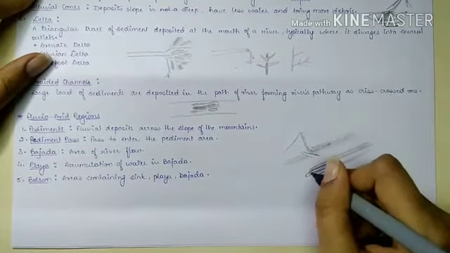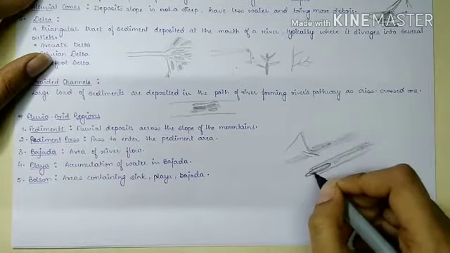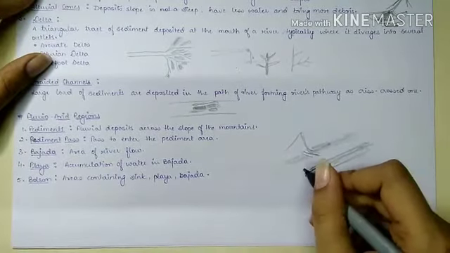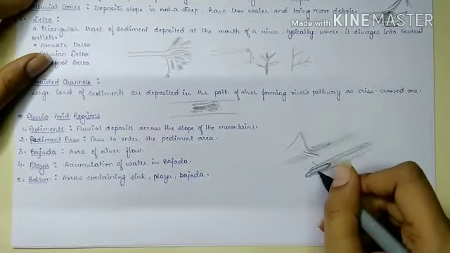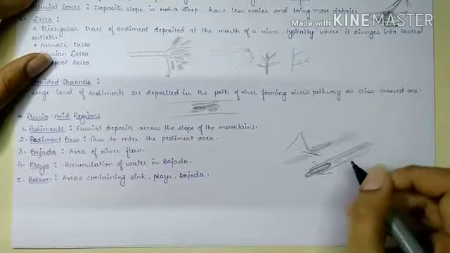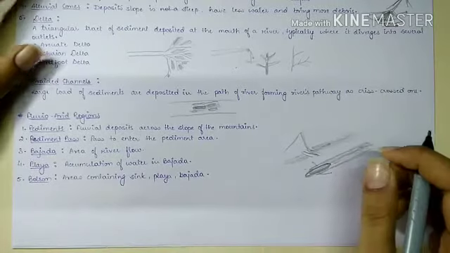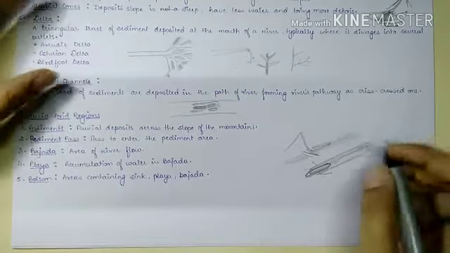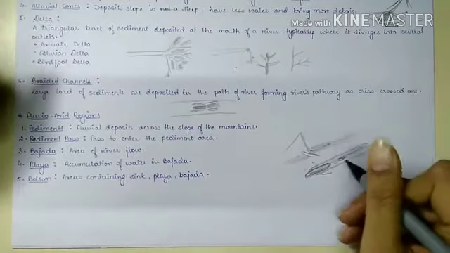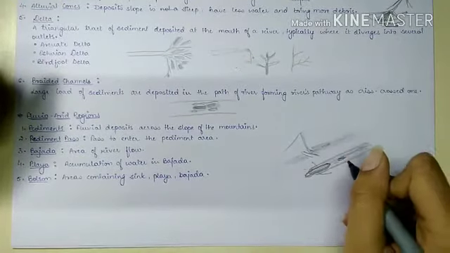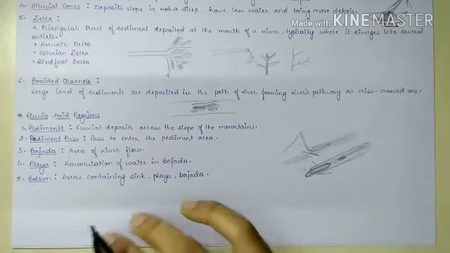These are known as playa. Playa actually do not have any other water source from where the water can come or go. So it is locked here and it remains here for a very long time, and this is known as playa. Next we have balsam. Balsam is the area which consists of sink. Sink is the same as playa but is small in size. So sink, playa or bazada is known as balsam. Now with this we complete our fluvial landform.